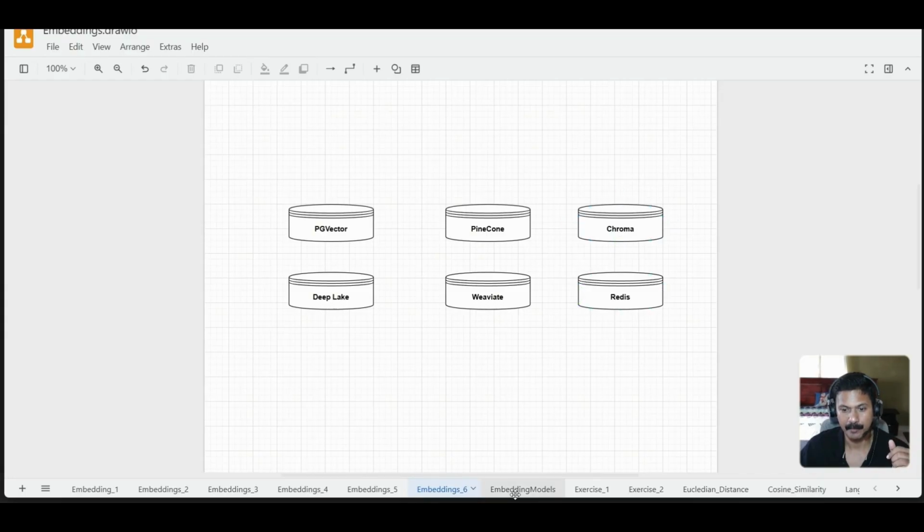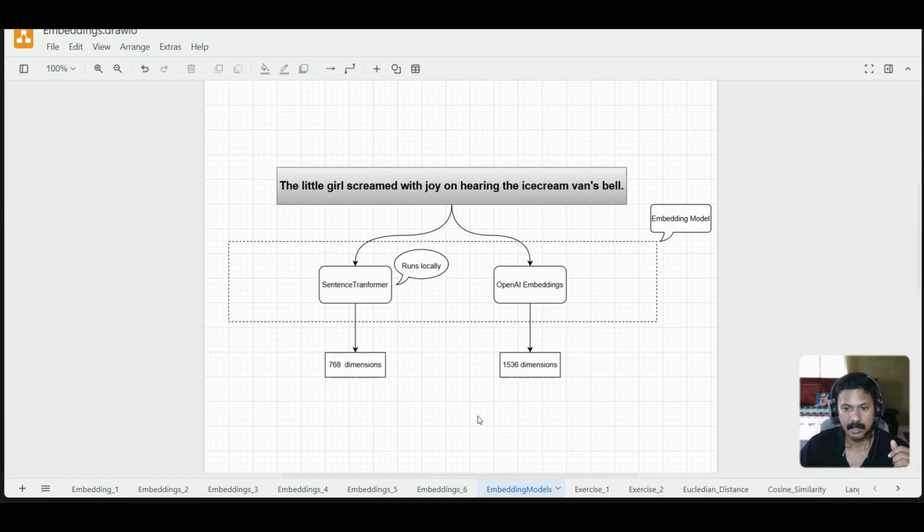And that is why I have chosen Chroma. Now, regarding the models, as I had mentioned a few minutes earlier, we would be using the OpenAI embedding algorithm, which has 1,536 dimensions. So this essentially means that the array that we'll be generating will be 1,536 dimensions long for each chunk. Now, later in the video, I'll also demo the sentence transformer, which is an open source transformer from Hugging Face, and it runs locally.